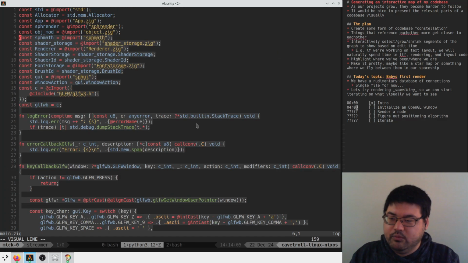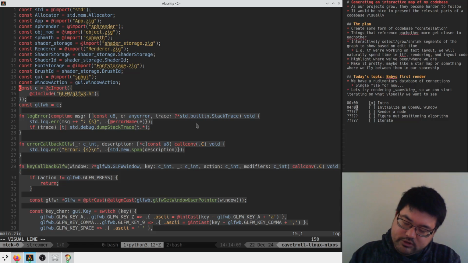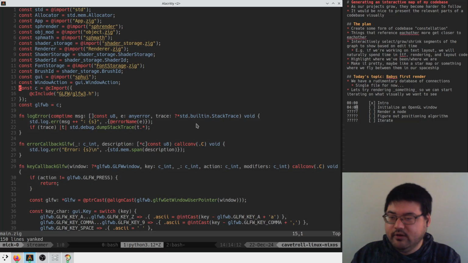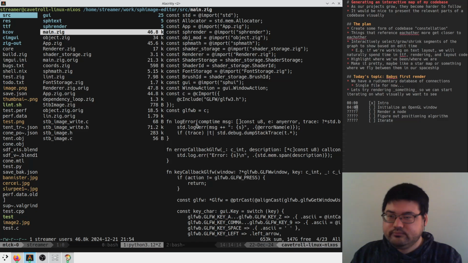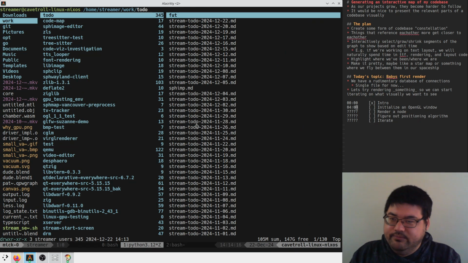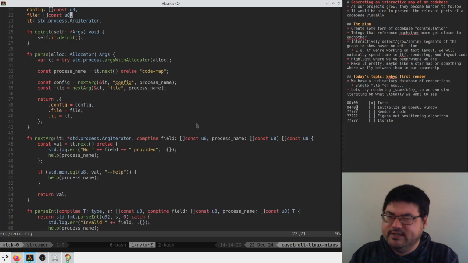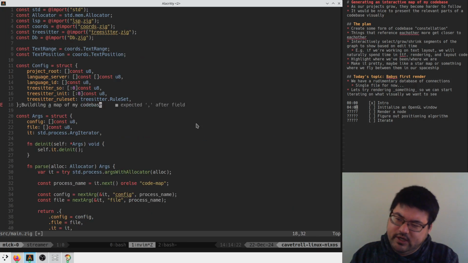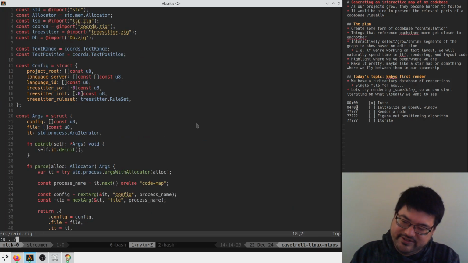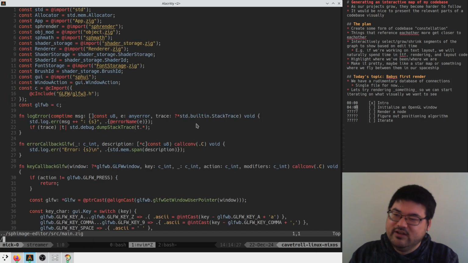I think that we can just say we will use GLFW, the OpenGL window initialization library, and let's just see if we can copy paste him, and if he works, he works. Can I paste with what I just did there, or did I? Yeah, I can't. Let's go to here, source main, GLFW.